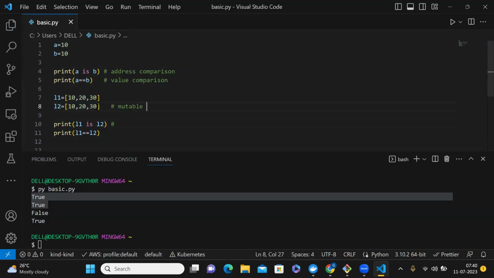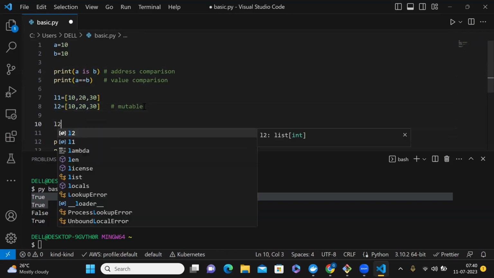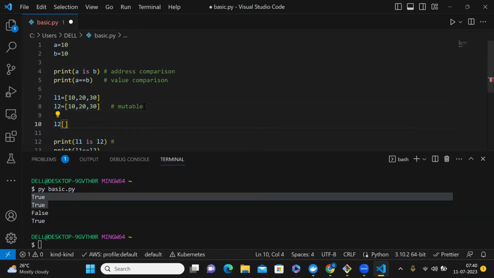So in the existing list only, L2, if we want to update the value, we can do something like L2 of 2 equals to 50, right? These kinds of things we can do. So it is mutable, right?